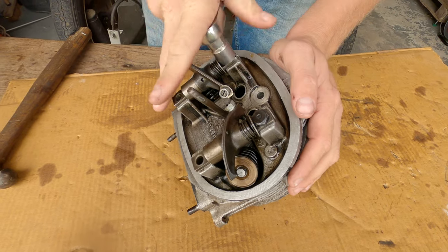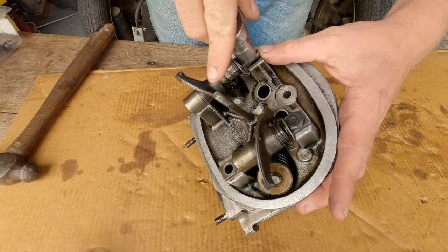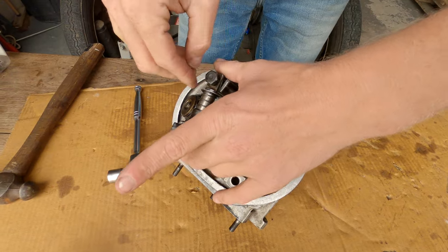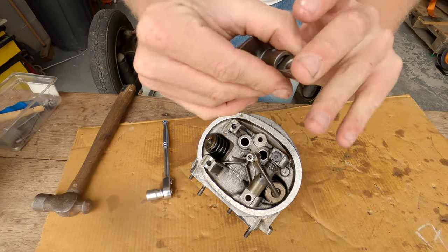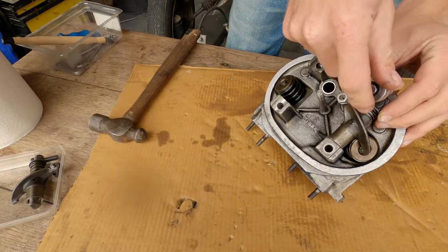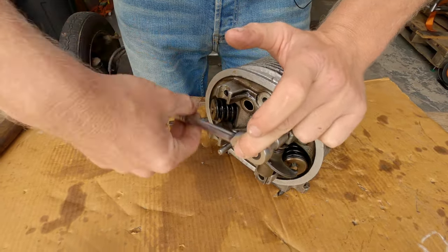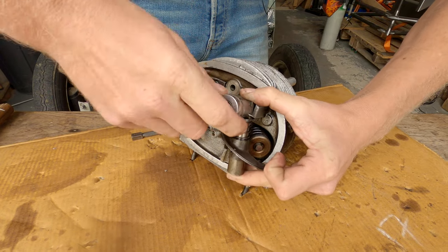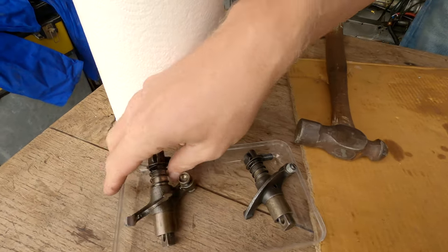And that way, it's all together as a unit. I'm going to pop it like that. Same again. There we go. But here it comes. There we go. If we keep it all together, then it's not going to ping apart and it can go back in as a unit.